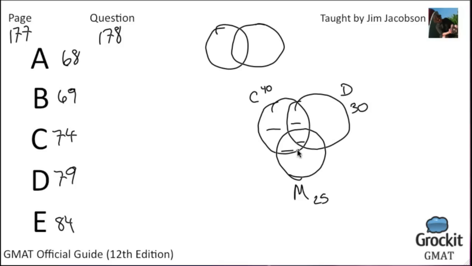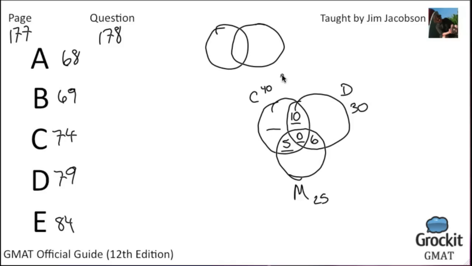We also get some information within the passage. So we get 10 students are in both chess and drama. So that's 10 students in the overlap between circle C and circle D. We have 5 students in chess and math, and then we have 6 students in drama and math. And it says no students are in all 3, so we can write that in there. And so we just need to figure out how many students are in all 3 clubs, so the total number of students, basically.